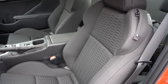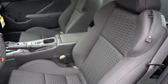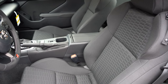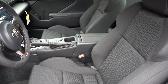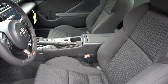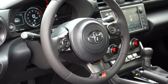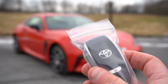Up front, the standard trim gets cloth seating while the premium trims get an ultra-suede finish. Seats are manually adjustable across the board; heated front seats are premium only. They are bucket-style seats with nice bolsters to help hold you in place when drifting. Very comfortable — no issues there. The steering wheel is tilt and telescoping, leather-wrapped across all trims, with GR badging on the lower portion.